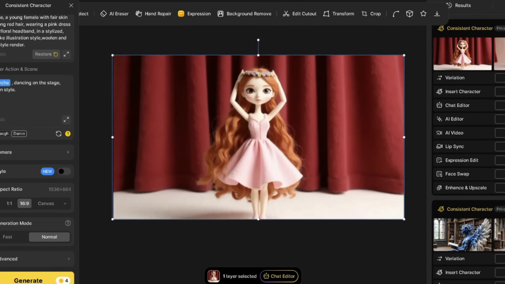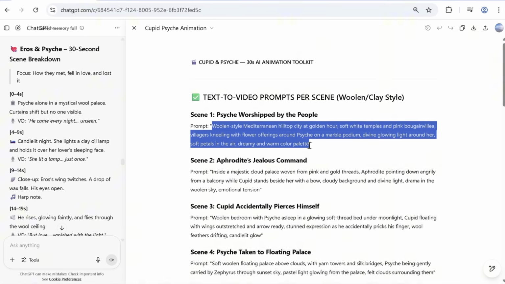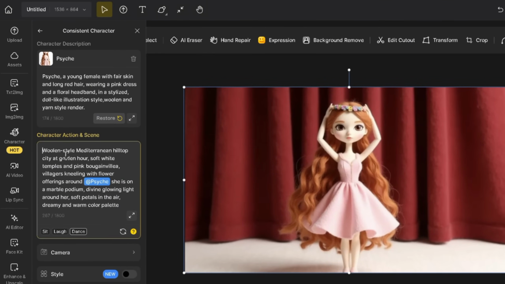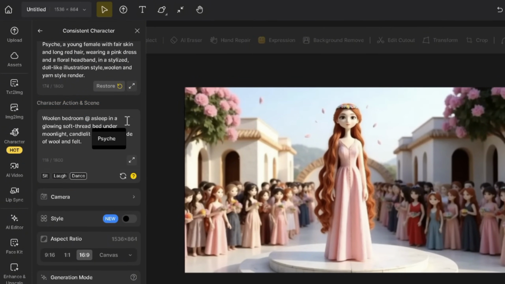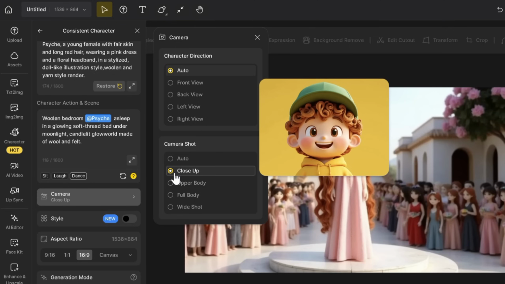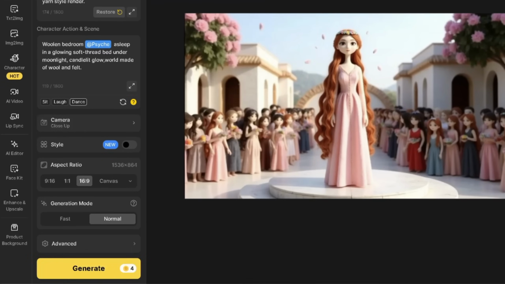Looks great. We'll start generating story scenes, copying over the image prompts generated from ChatGPT using my template and placing their name with an at sign in front to reference her in my prompt. And we have scene 1. Let's also generate one of her asleep, specifying the same in the prompt, but for a close-up shot, we can select camera to get any preferred shot as well as character pose and create.